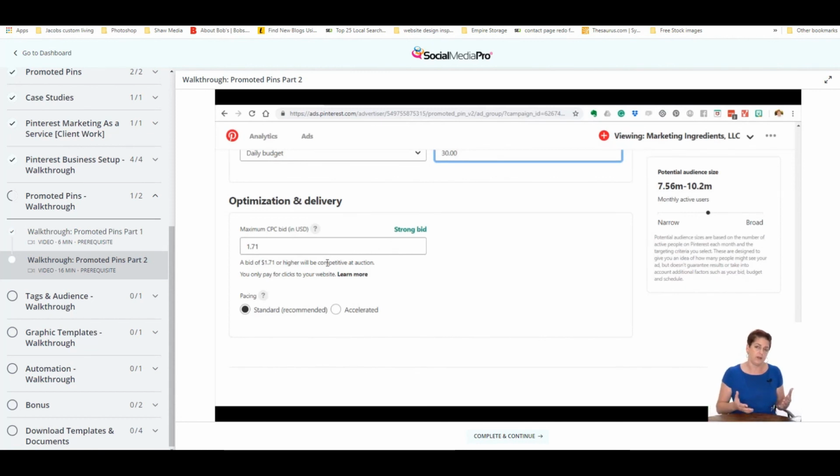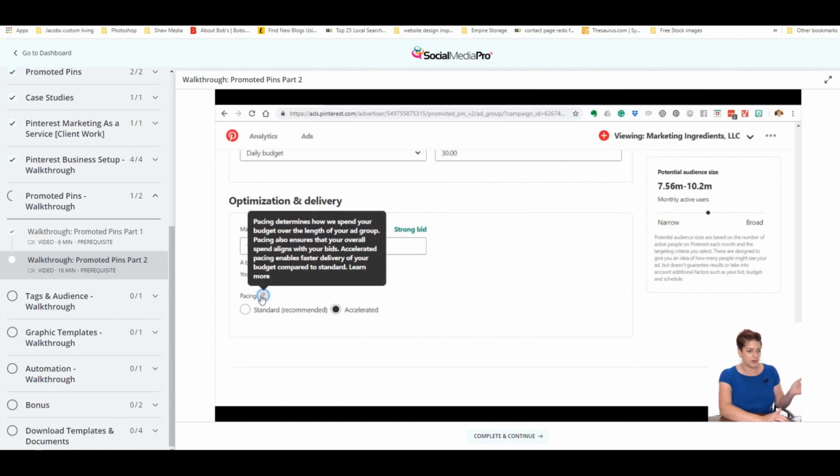And you're only paying for the clicks to your website because this is really about conversion, or moving people from the Pinterest platform to your website. For pacing, I do recommend standard, and you can choose accelerated pacing, which just makes sure that your pins are delivered faster. They're going to blow through your budget faster.